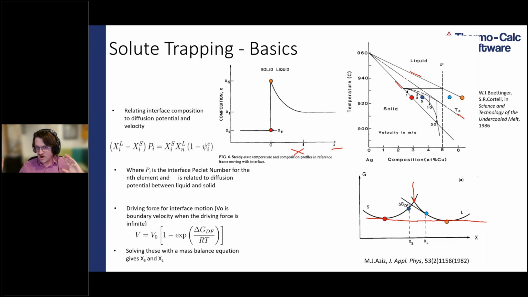Of course, it's not an on or off phenomenon, it's a transitionary phenomenon. And so at certain speeds, like maybe 1 meter per second or 2 meters per second, you'll have some kind of compression of the solid and liquid boundaries. And so I've drawn those here in blue, these two blue dots, the dark blue and the light blue dots here. So basically we just make a new phase diagram for a particular velocity. So for a particular solidification rate, we can make a kind of new phase diagram. Then we can apply the Scheil to that phase diagram.